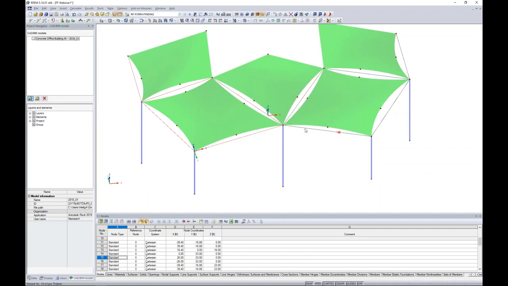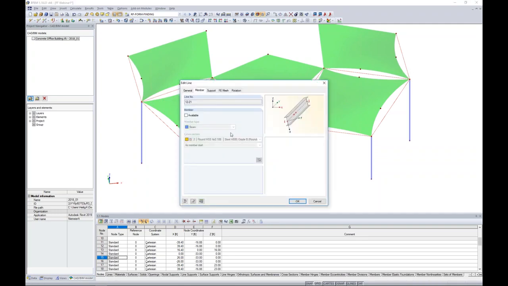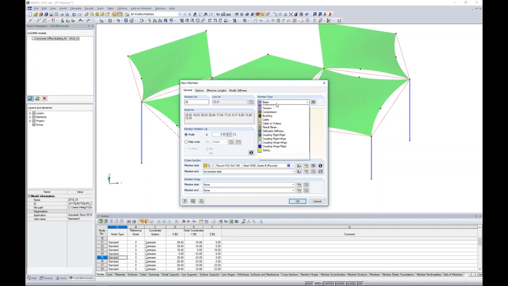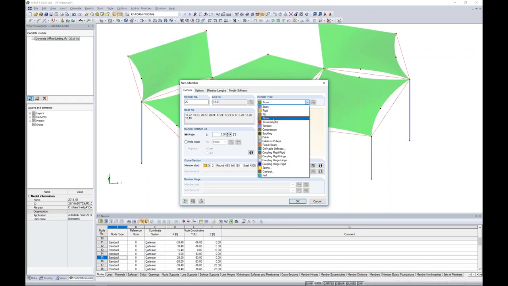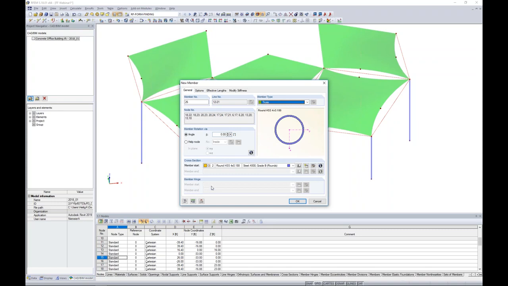These will actually be our compression members, which we also want to set as HSS. And we'll double click on these lines. Again, we're just choosing the member type available here. The member type this time will be set to truss. The only difference between a truss and a beam member is that the program's automatically going to release that moment at the member end. So it's just a quick way to set in the program that we want to transfer only shear and axial forces. You'll notice that my member hinge option is grayed out down here.